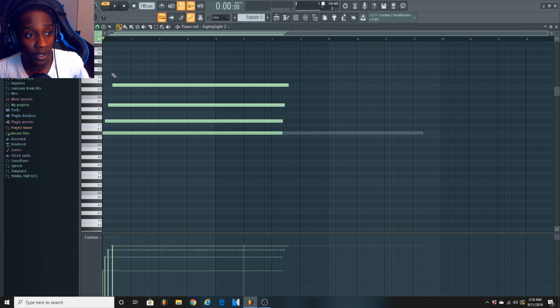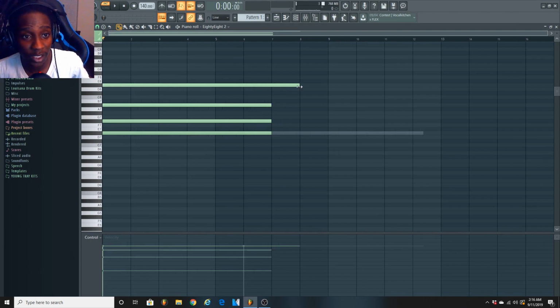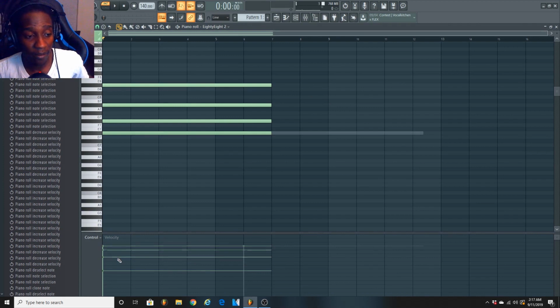Just like that. If I want to line all these up all at once, I normally go to bar and hit Control Q to quantize my notes just like that, and it aligned all my notes back up. So if I want to set my velocities all the same, all I had to do is just go and click right here, and all my velocities are back to normal.